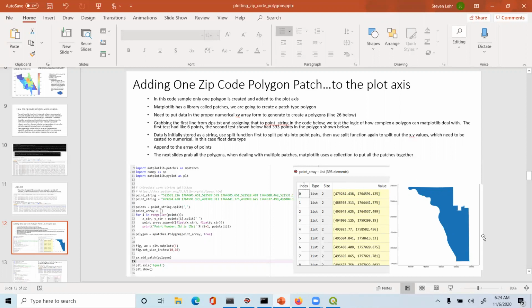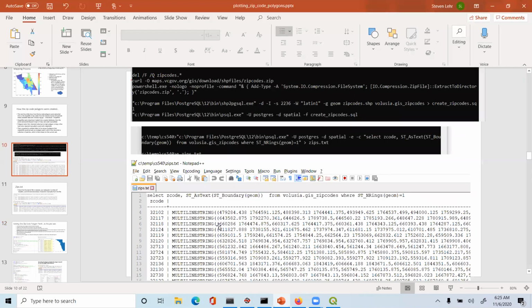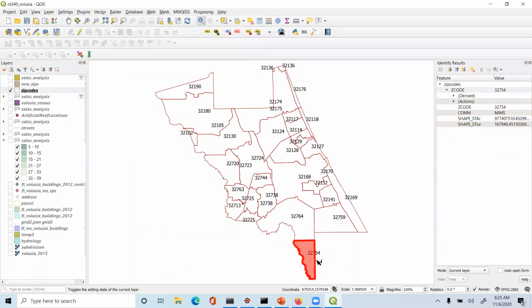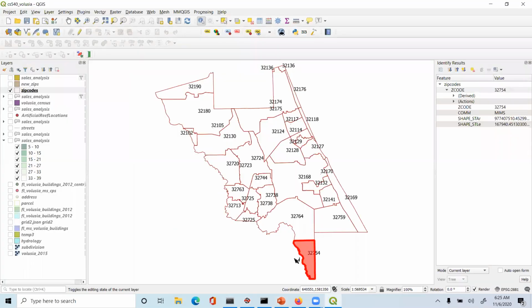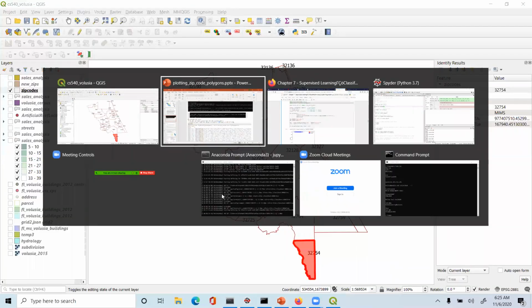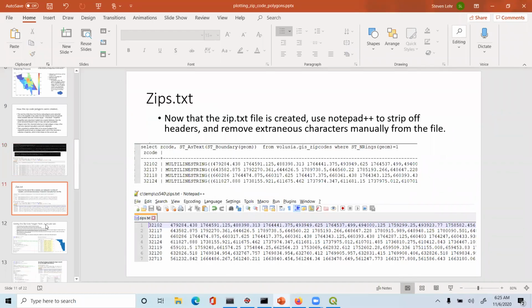So I wanted to see if we could do a kind of complex polygon before I went any further. So I grabbed that string, and I used a split function. When you read a line from a text file, it's going to treat it as a string. So I just grabbed one of these lines from the text file, I guess it was 32754, whatever, put it in the code and said, okay, let's see if we can make this work.